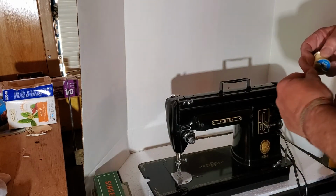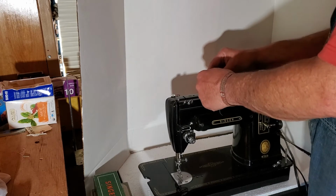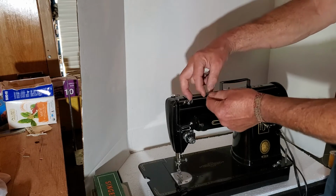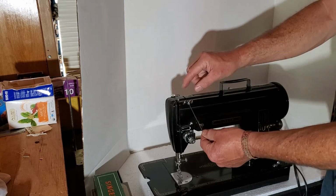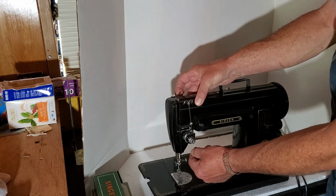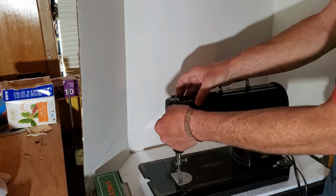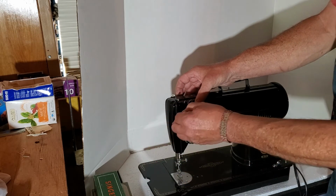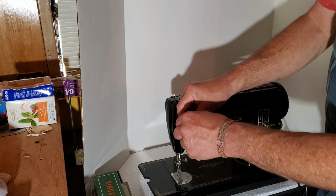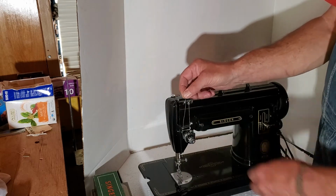To thread the machine, put your thread on the spool pin. Go into the thread guide on the back of the machine, right here, into this thread guide at the top, and straight down between the discs of the tension device. Bring the thread all the way up and around, catch the check spring there. Keep on pulling up until your thread goes into the notch at the top. And then if you have it right, when you pull on the thread, you'll see your check spring move.